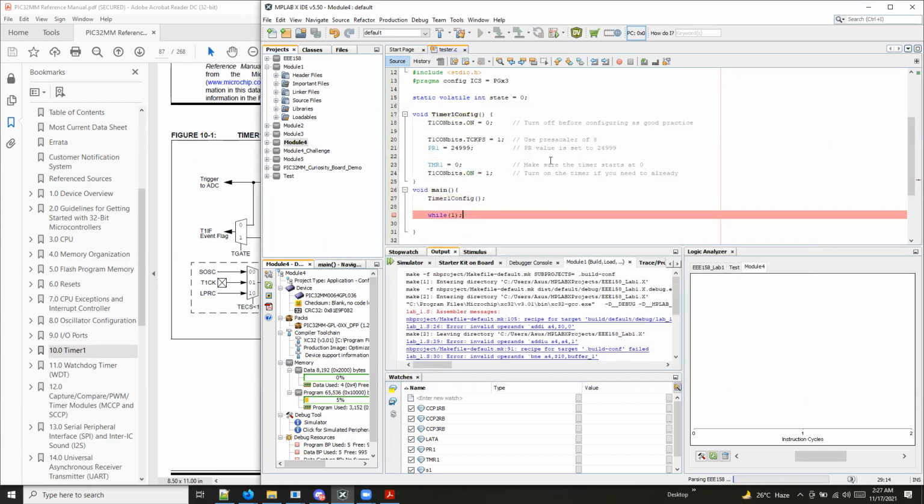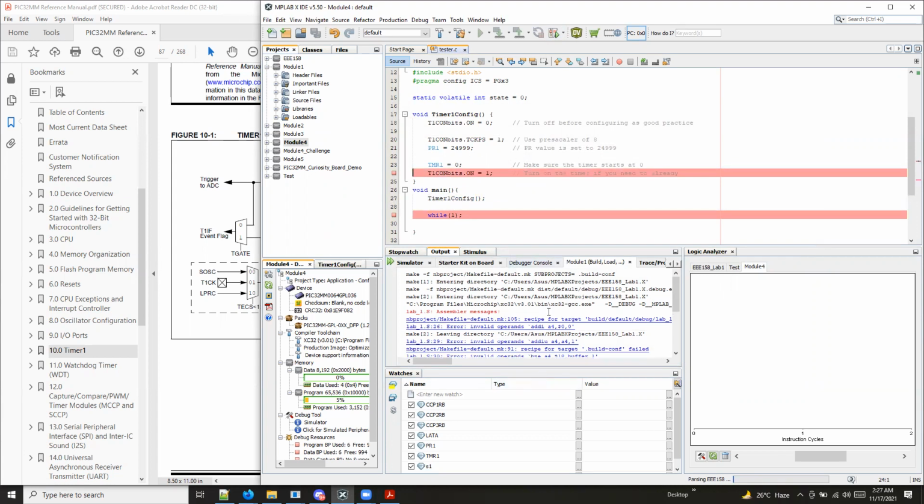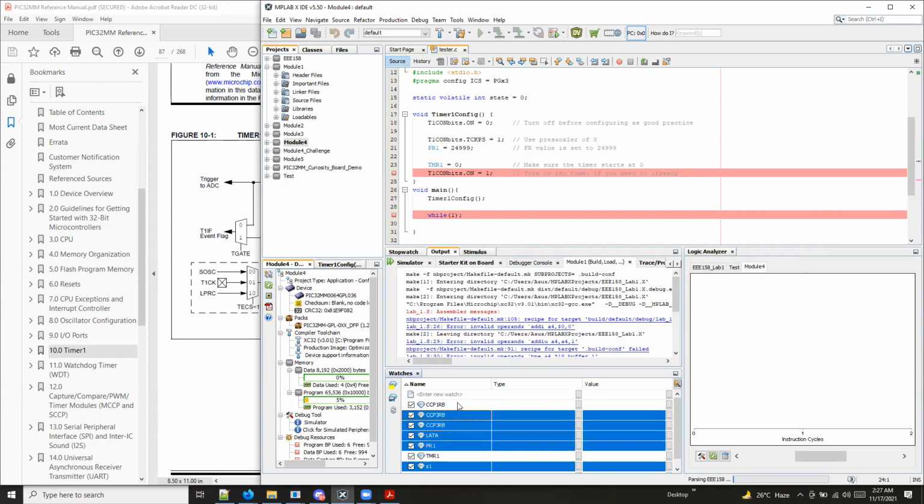Lagay lang tayo ng breakpoint dyan. So, after dito, I guess we can add a breakpoint din here. Then, dito sa watches natin, pwede natin i-watch yung timer value. So, tanggalin lang natin yung iba para hindi masyadong nakakalito.